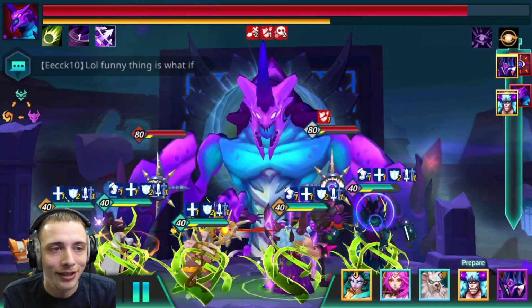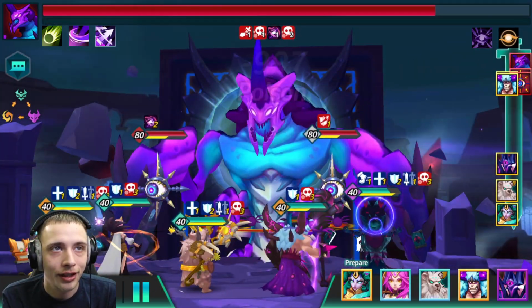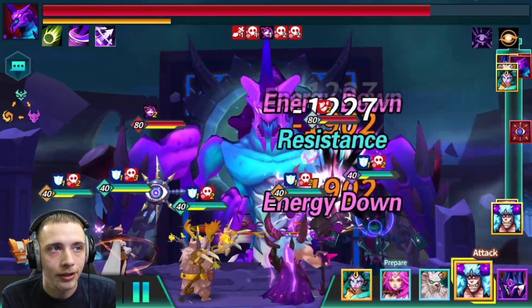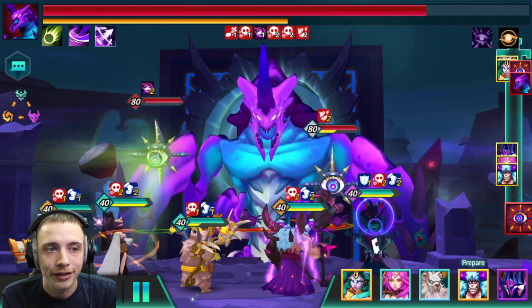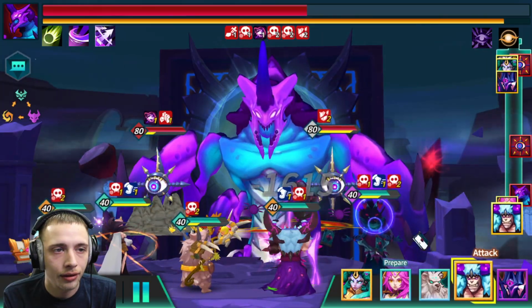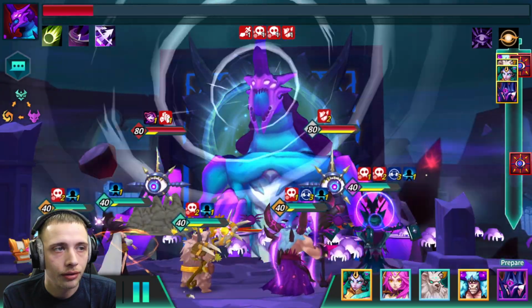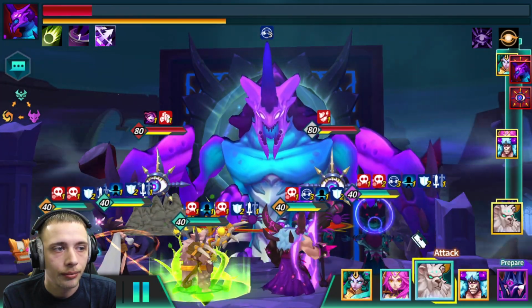I feel like he's not using his second skill. Or maybe he is, and I'm just not seeing it. Or it's not doing the damage I wanted. Let's watch it here. Nope, that wasn't the second skill. I want to see the second skill. But it's a good team anyways. Was that it? Thunder? No, it's not Thunder. It's the other one. Or is it Thunder? I'm not sure.